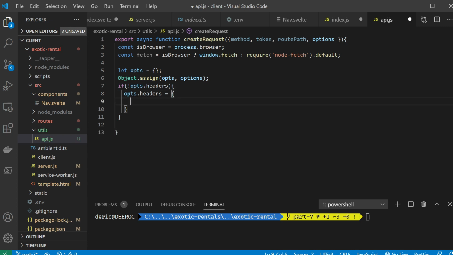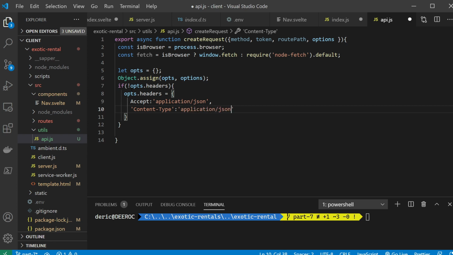And usually we are always going to need accept: application/json. And content type is always going to be application/json in our scenario. Oh, come on.